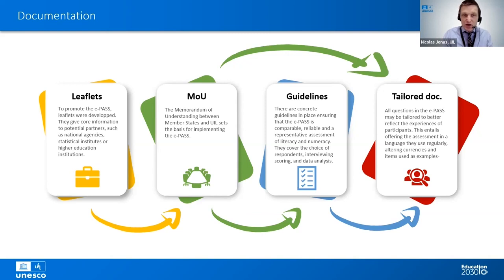So we also have a memorandum of understanding. It can throw the basis of a cooperation between UIL and the participating countries. And based on the signature of this MOU, UIL provides countries a set of guidelines to support and guide the work of the national team through different processes of the implementation, such as the translation and adaptation of the questionnaire, but also the sampling phases, the training of the interviewers, or the analysis of the data collected. And upon request of the participating countries, we are also able to provide tailored documentation.